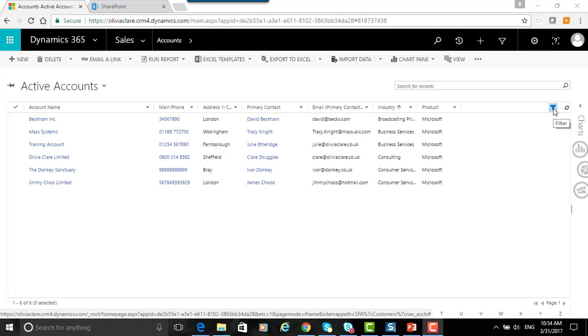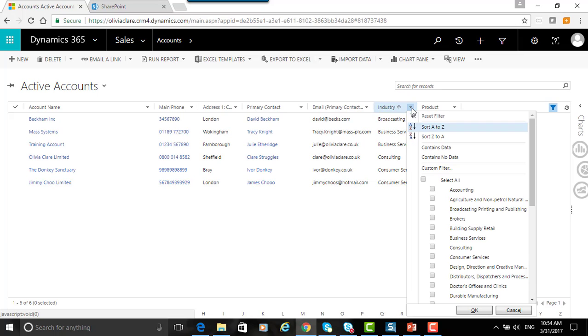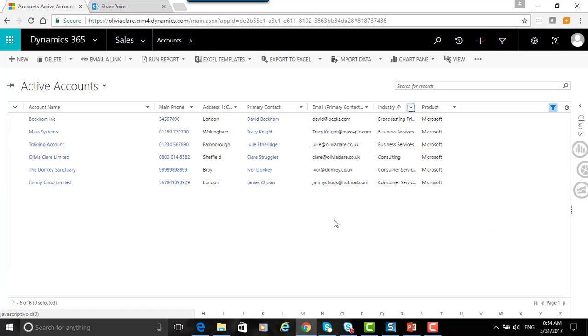One last option that we're going to look at today, you can see that I've just turned the filter on the active account screen, and I want to show you the difference between filtering on a drop-down list and a lookup table. So we can see in the industry this is a drop-down list, so we can simply tick the items that we want to filter on, and then the filter will display the result here and show us that data in a list format.